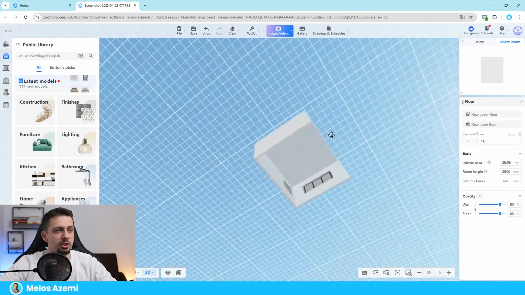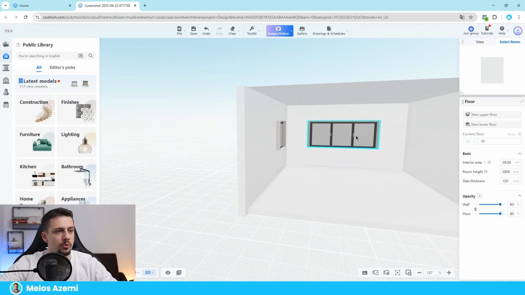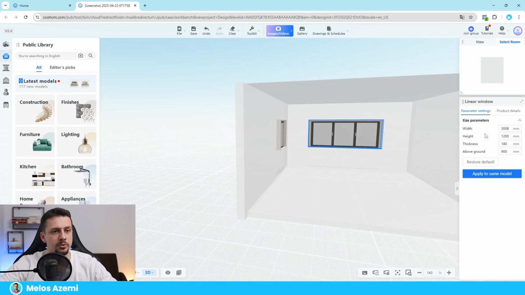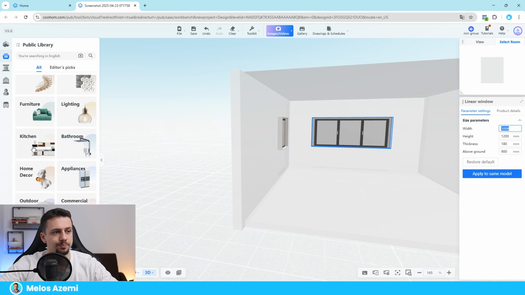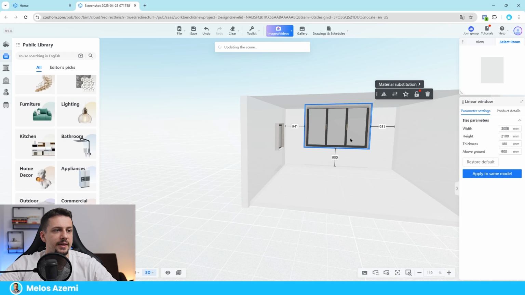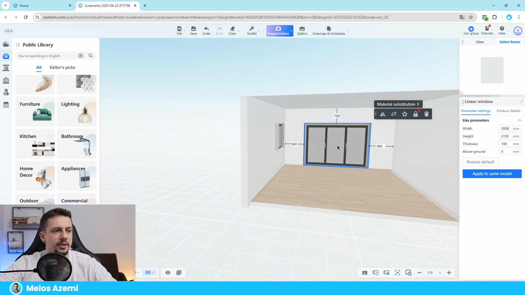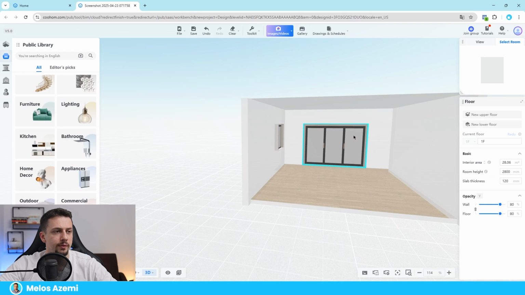So as you can see, it basically just did a little bit of walls and the windows. Now the height of the windows, we are going to have to fix those. So these will be all the way to the ground. This one will be so the height and everything, you can see that we can fix them here. We'll do 2100, and we are going to basically apply this. And now we can also just click this and move this downward. Super simple and easy to use. It's super self-intuitive as well.